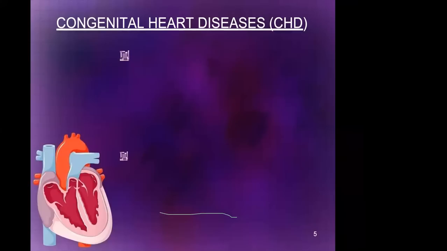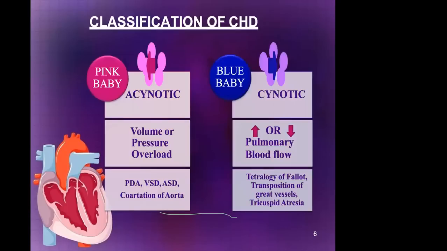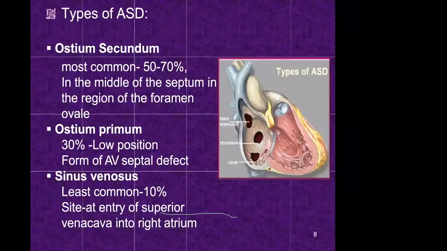So, coming to the atrial septal defect. We all are aware that this is the most common congenital heart disease, in fact up to 50 to 70% of the congenital heart disease of this type are typically ostium secundum. There is ostium secundum, primum, and sinus venosum. Even in ASDs, the secundum is the most common one, then comes the primum, then the venosum.